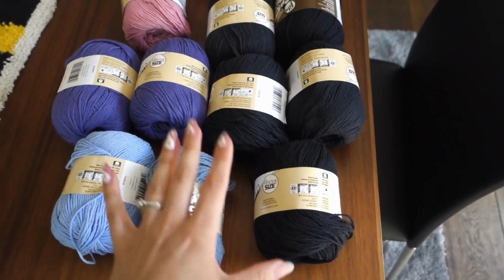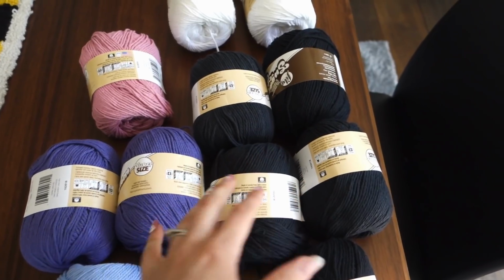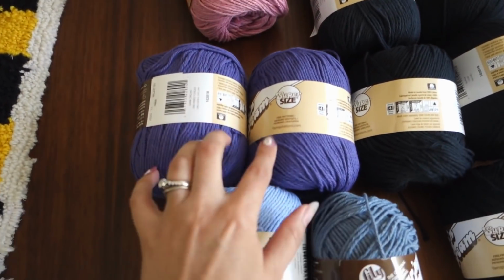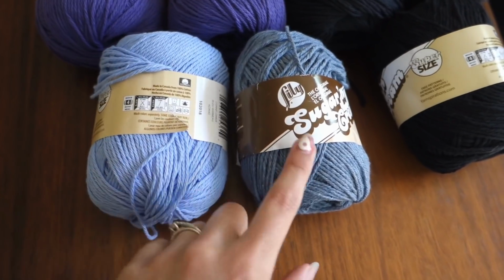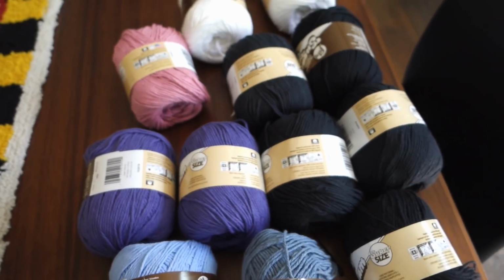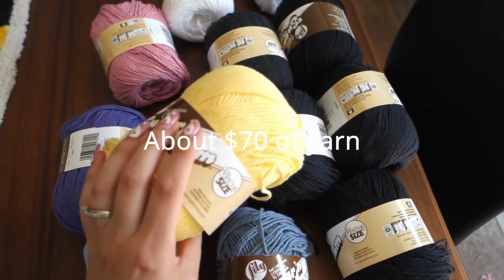All right, so here's what we got. We got 5 black for space, which is like the majority of the rug. And we have some white for the stars, which I think we'll have some left over. The pink for the flower, purple for the character, and then I got 2 different blues for the face shield. So one will be a shadow and one will just be like the light, and then we'll add some white for some highlights. So that is what we got. The yellow inside portion for the flower too.